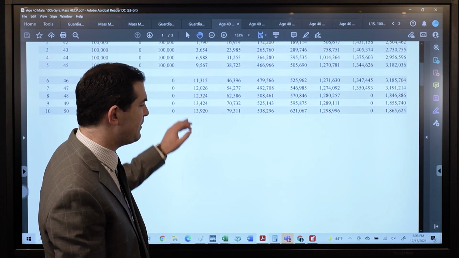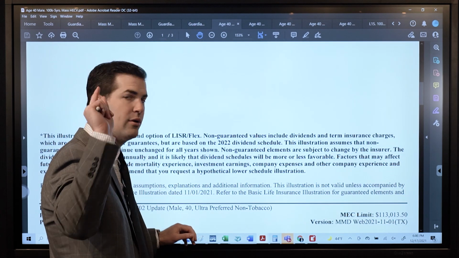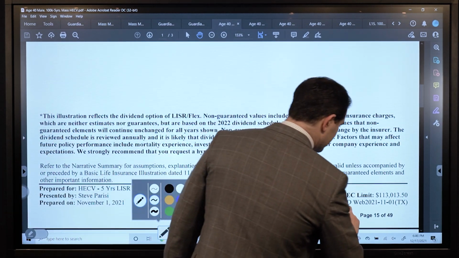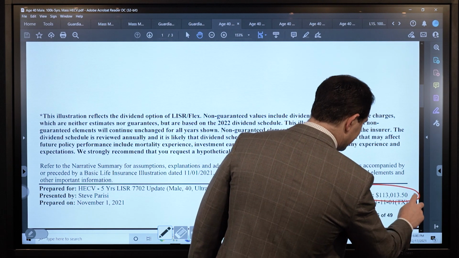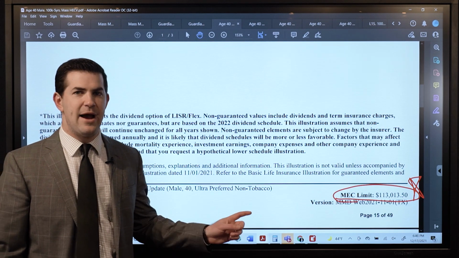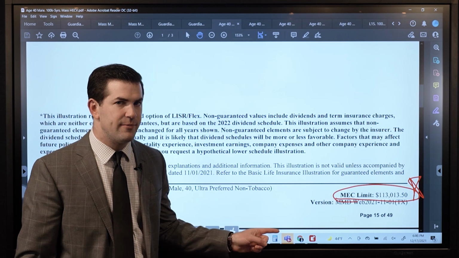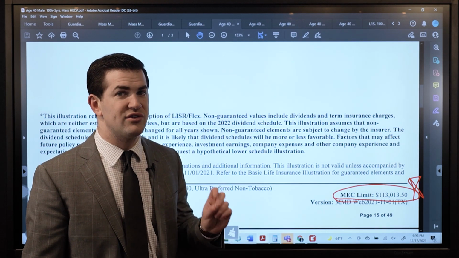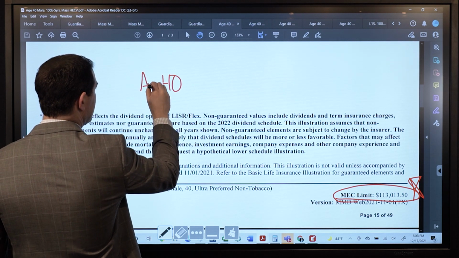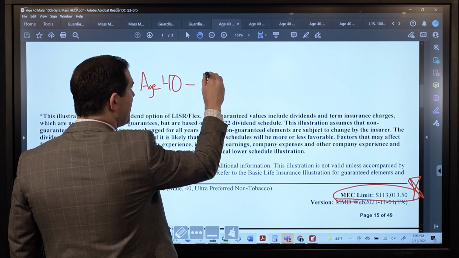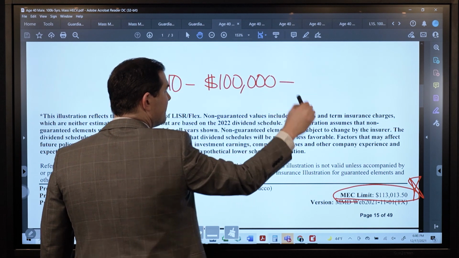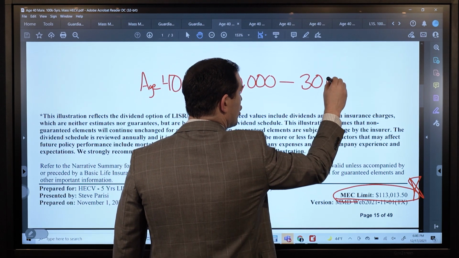Okay, so the death benefit has a direct relationship to MEC limit. That's the thing we always want to remember. An individual's age and death benefit, along with the guaranteed rate now, has a direct relationship on the MEC limit of a policy. Now, in this example, we overinflated it. It's at $113,000. The reason why is this 40-year-old individual, age 40, might want the ability to continue to pay that $100,000 per year payment beyond 5 years. He might say, hey, I want to keep going for a total of 30 years.